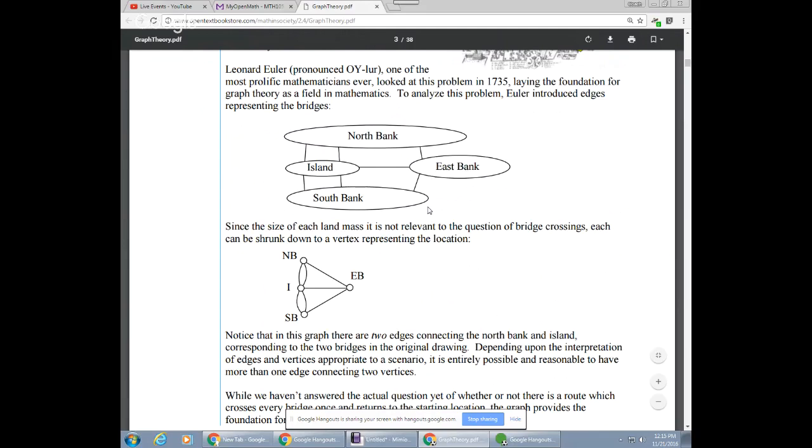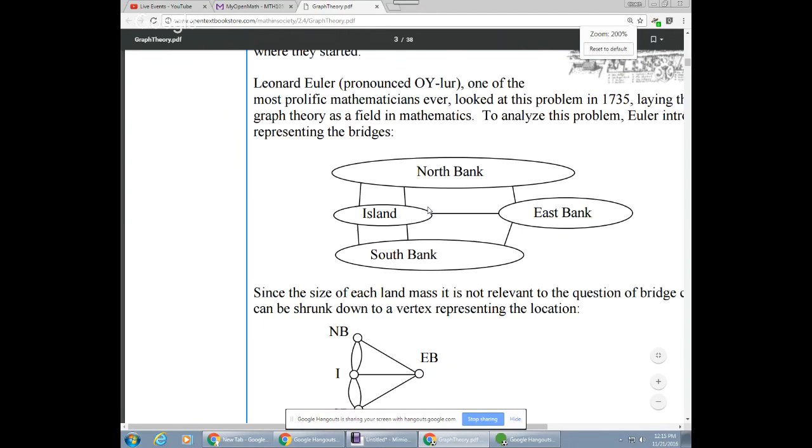Okay, so I would like you to try that. Draw this picture, the one with the North Bank, Island, South Bank, East Bank. You need me to blow that up for you, Micaiah? Can you see it? How's that, better? What I'd like you to do is see if it's possible, if you start at the North Bank, to hit every bridge once and get back to the start. I would recommend writing something down on a piece of paper. You can start anywhere, but let's start at the North Bank.